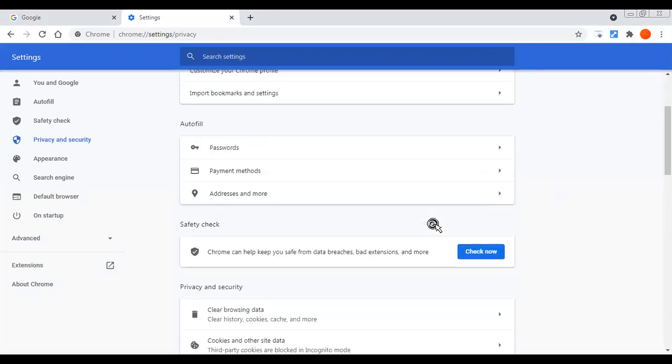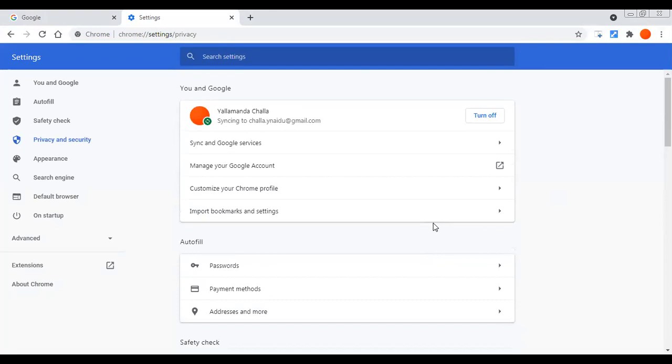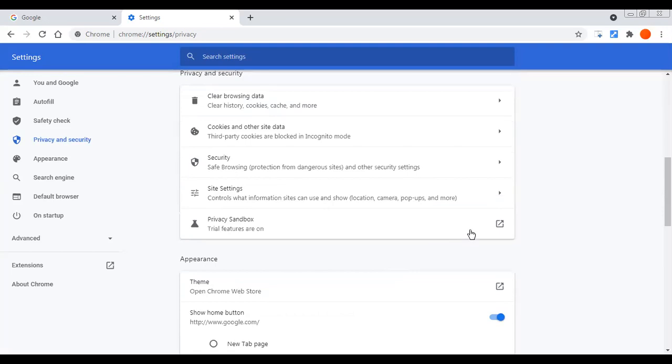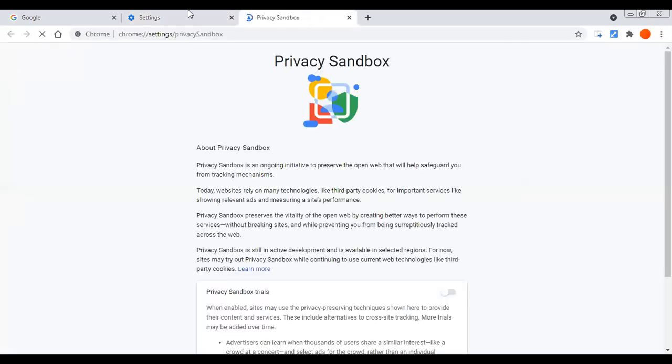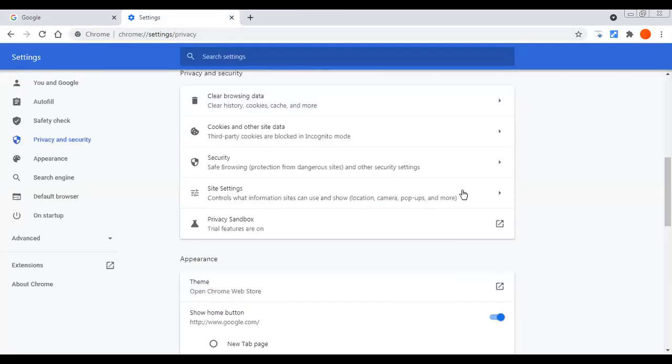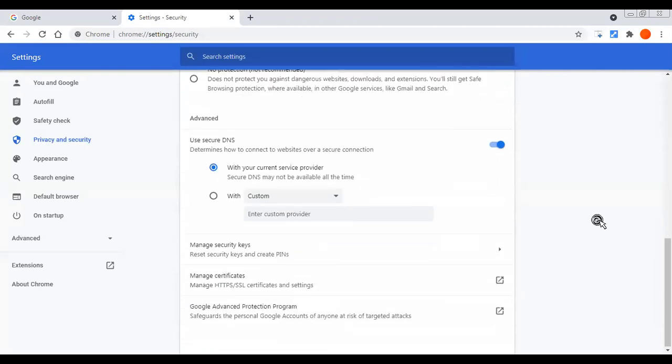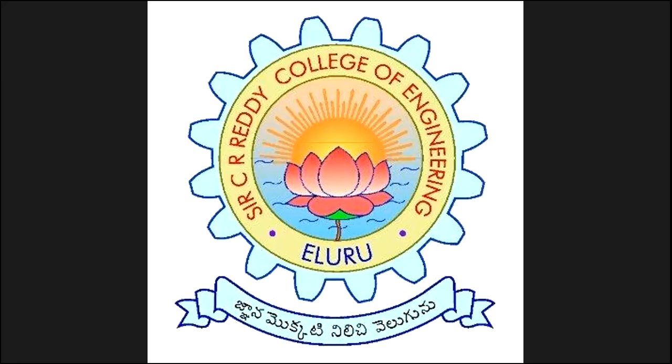And here we have the various certificates, HTTPS and SSL certificates, available in Google Chrome.